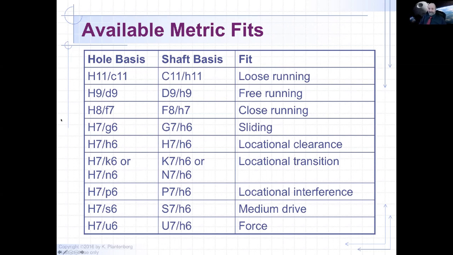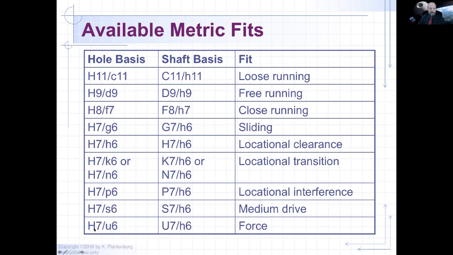So here are some examples with the corresponding fits. You can see when the number is high, it has a very loose fit. This is loose running right here. And then here the numbers are very small, and those are force fits. You actually have to hammer the shaft into the hole. You might want to do that if you're connecting two parts and you don't want them to come apart, right? Some furniture might be like that. You put the dowel in, you have to hit the dowel in one end and then hit that with the other part, and it's a force fit. So it never comes apart once you put it together.